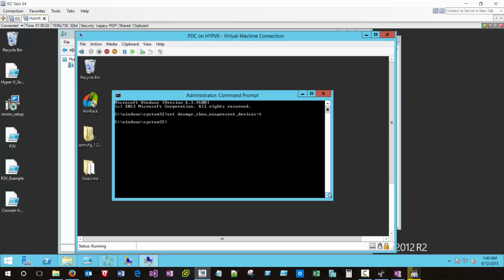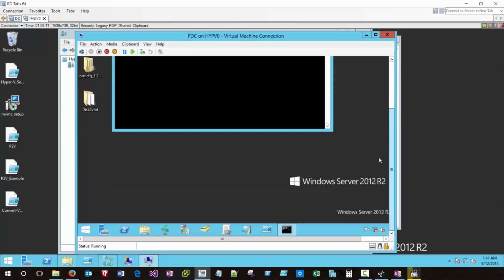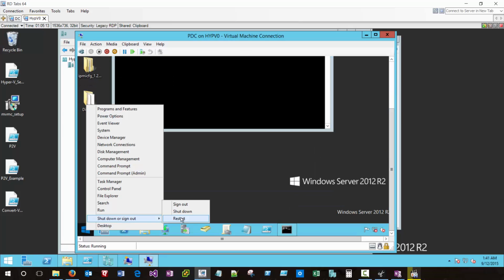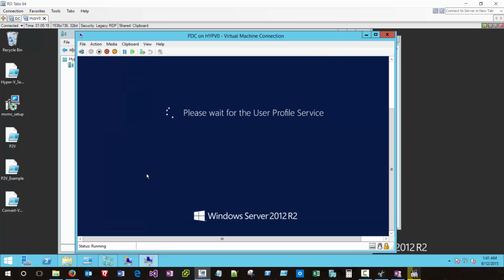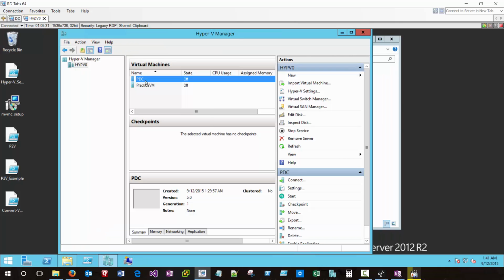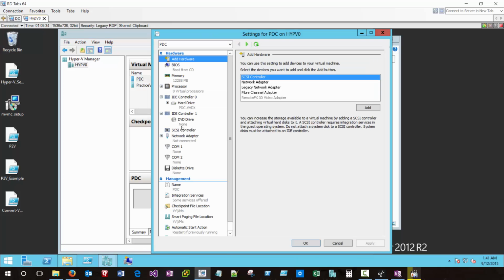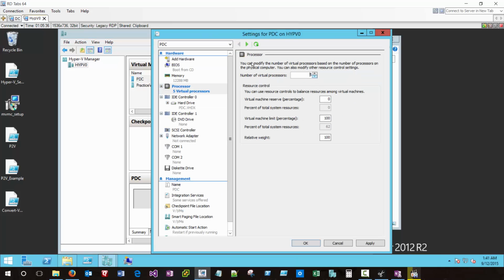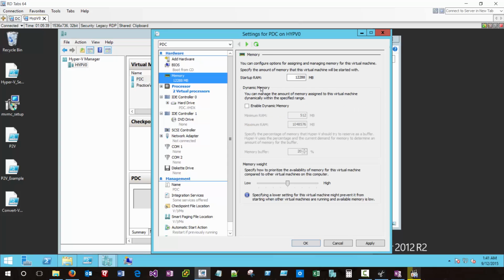All right, once everything has been removed to your satisfaction and you've performed any additional testing on this particular VM to satisfy your internal requirements, you can go ahead and shut this VM down. On this new system, I don't need quite the hardware that I did before, so I'm going to take this down to two processors, as well as 2 gigs of RAM, and I'm going to enable dynamic memory. Starting is going to be 1024. Max RAM is going to be 2048. And apply.